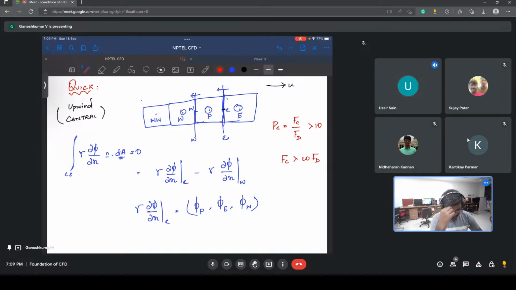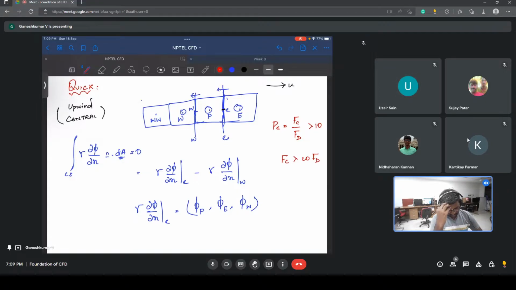Is that what you are asking for? Yes, sir. And after this, we consider the diffusive flux as 0. Then do we have to consider this approximation in all three functions, phi p, phi e, and phi w, or in only two of them do we have to find the diffusive flux? Actually, you don't need to consider it as zero. It's just for simplification that we do it. You can just keep it like that and solve it. That's not a problem. Okay, sir. Thank you, sir.